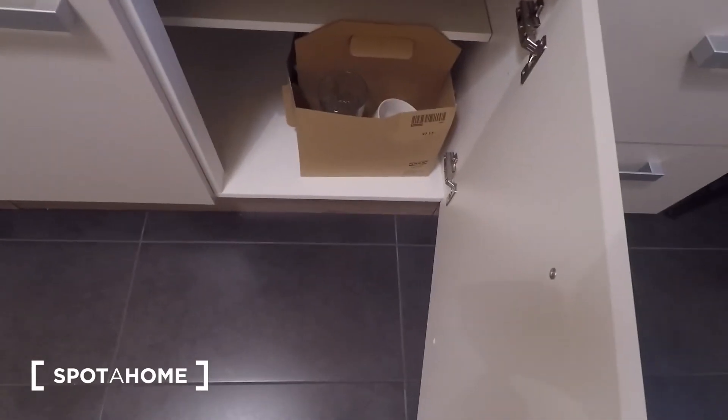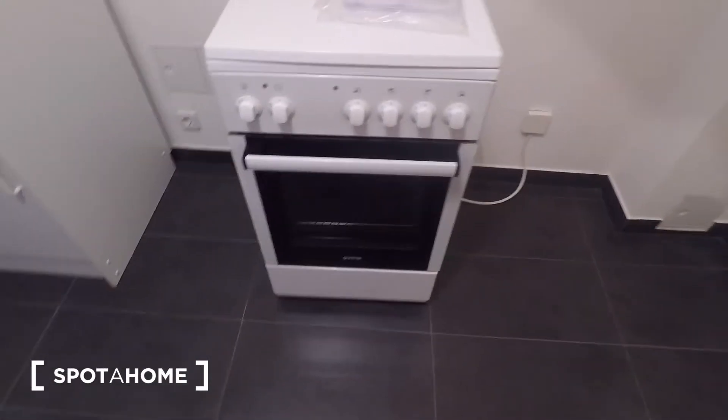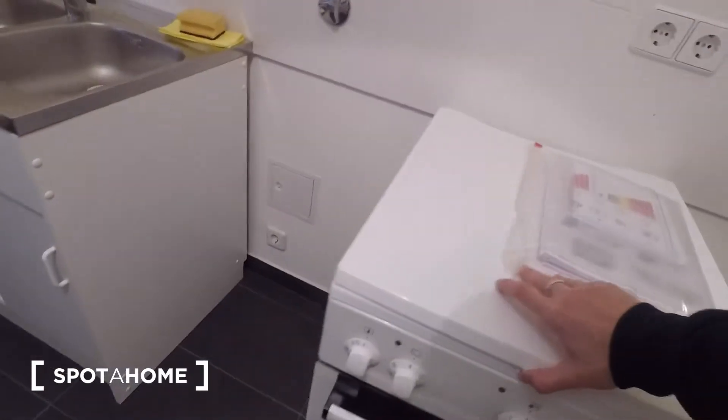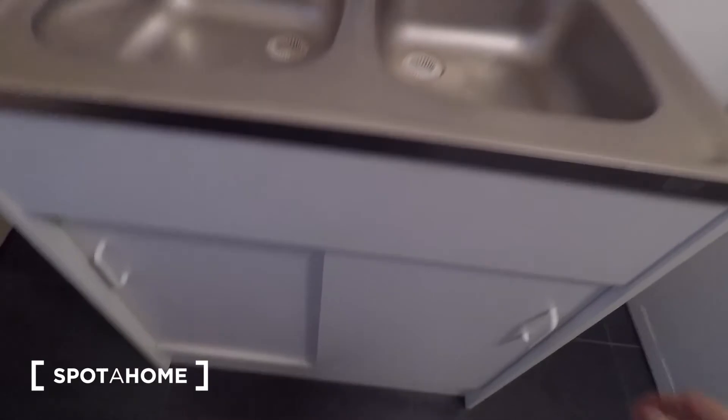Down here are some glasses and mugs. An oven with a gas connection, and your hob would be here under this plate. And here your sink. You've also got a cupboard here — because this is a very old building, you've got a pantry and a small window, which is really handy.